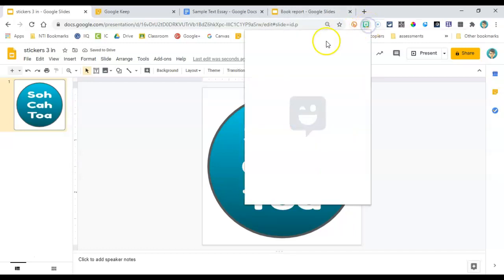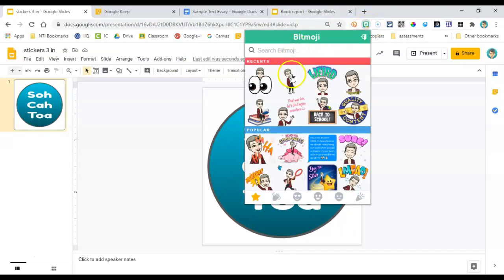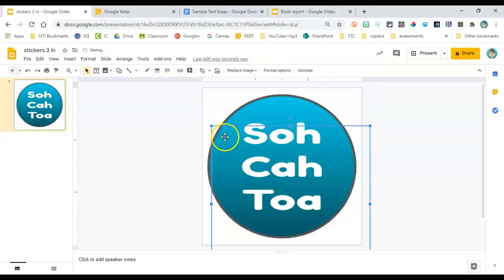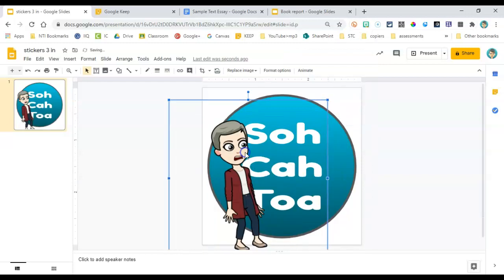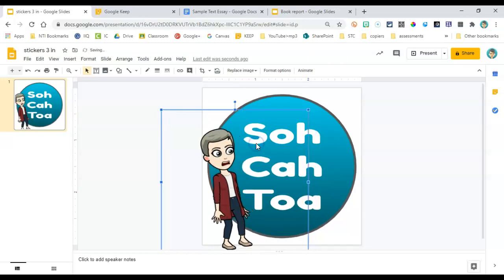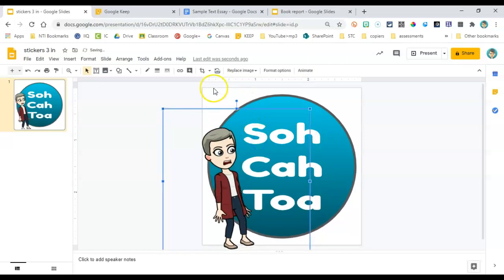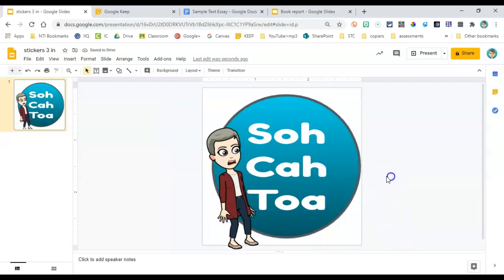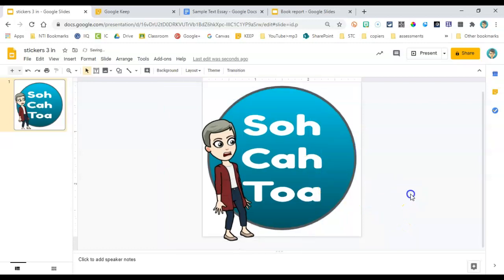Okay, and so once I've got it the way I want it, maybe I want to add my Bitmoji in here or something. Not that this is a great Bitmoji to put in there, but I'm going to add it. Resize. Okay, and select everything and scooch it over just a smidge. Or not.